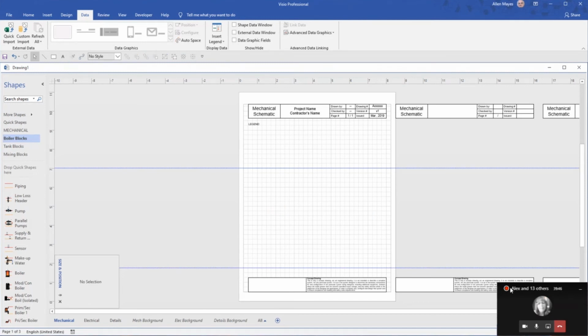Hey, Alan, can you show adding a page to that schematic? I know we talked a couple weeks ago about you adding a page. Can I just see how it works in your version there? Because I have an older version. You were saying that when you add shapes and extend them over to your right-hand side, can I just see how that works and what it looks like? Sure. Just so I can convince my boss to get a new version, that's all.